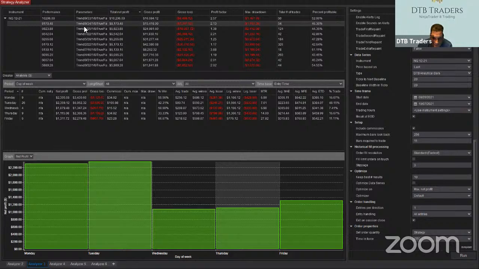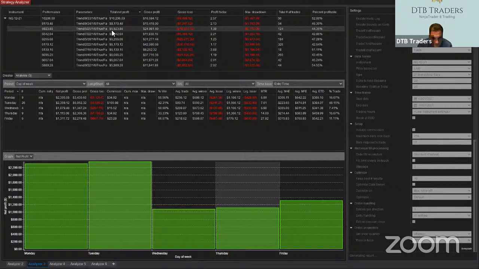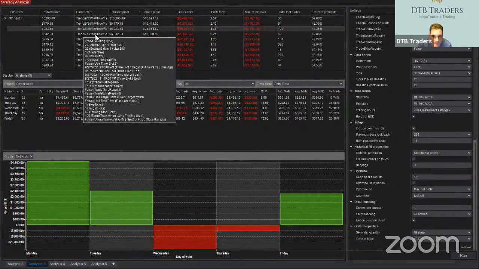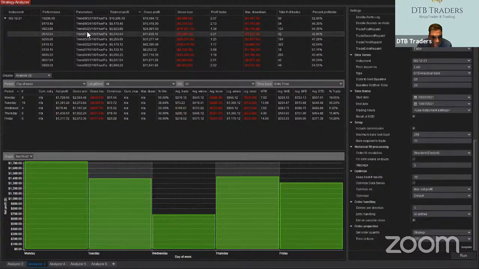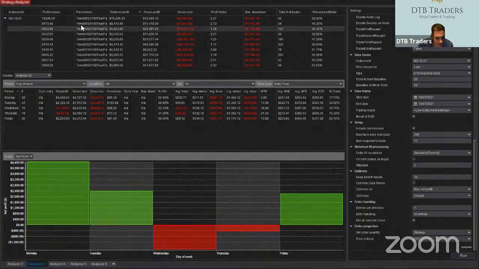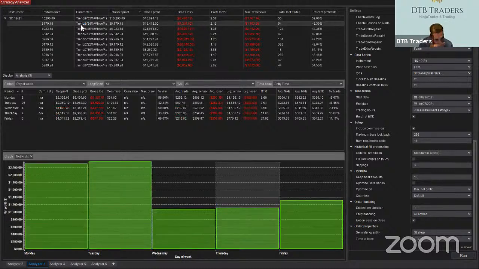I did click on it, and I hope it's not going to freeze my system. I have got an optimization running, so you got to be very careful when you're clicking between things that it doesn't freeze NinjaTrader. And that could often happen. So I just got to be very careful, don't click anything else until that's cleared up, which there we go. Yeah, so I'm not seeing anything really crash hot over here yet.